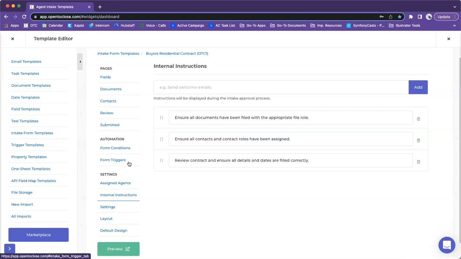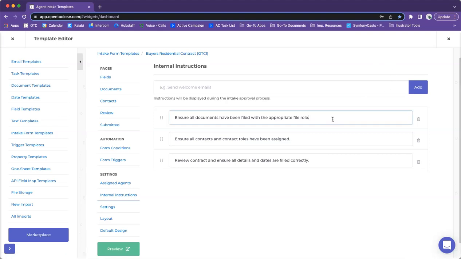You do have, like we were saying, the ability to create conditional instructions as well. So hypothetically, we have a property where I need to come in and confirm... I'm trying to think of a good example here. I think it would be like a referral potentially, where I want to make sure that I have some referral details or go track those down. As I'm getting things kicked off in my file, I can include internal instructions in my form conditions to only say I need this instruction if there is a referral for this property.